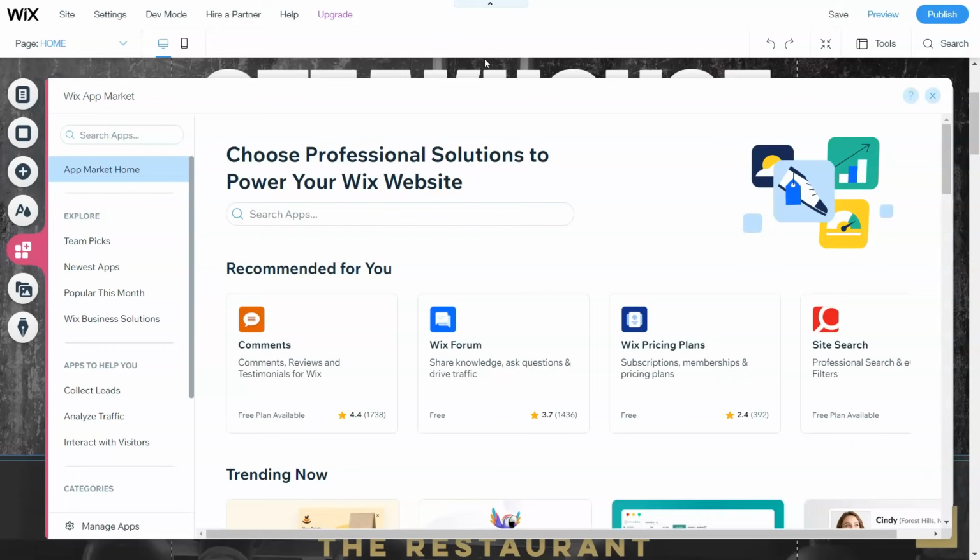So you can even write down in your notebook, like, hey, look, we have comments, we have forums, we have pricing plans. Because some of them are free, some of them you must pay for, right? So it's really good that they have a lot of free apps you can use. But they also have some other great ones that you must pay for or have a professional site on here. You must upgrade your website.